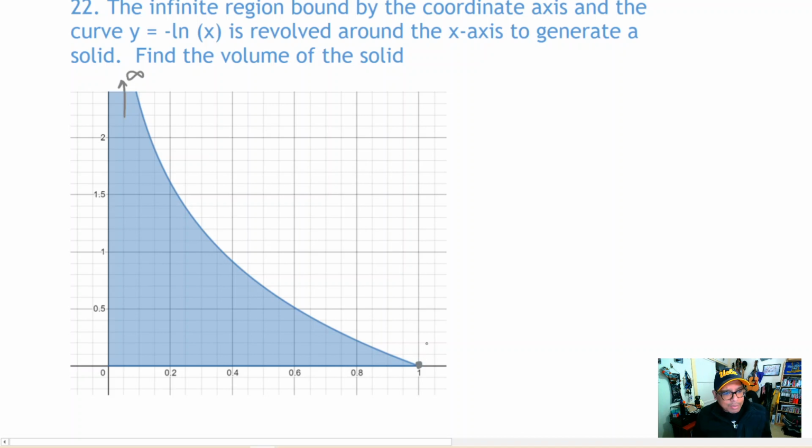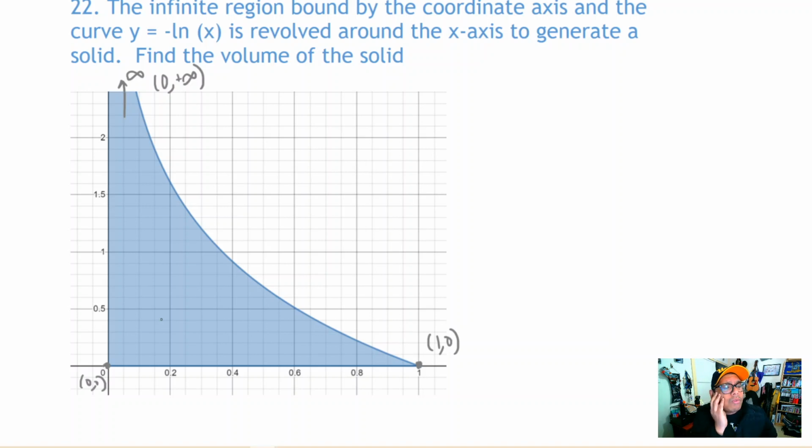We're going to get the corners here first. I'm not going to make that same mistake that I made before. That's definitely 1, 0. That's definitely 0, 0. And up over here, we're going to treat this as 0 all the way to positive infinity. So I've got my corners here, even though infinity is not really a coordinate.